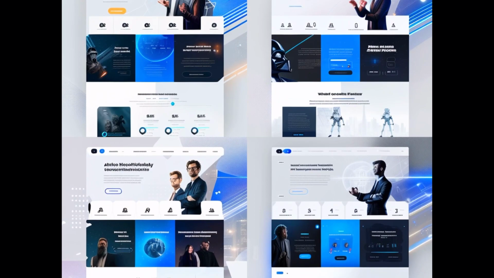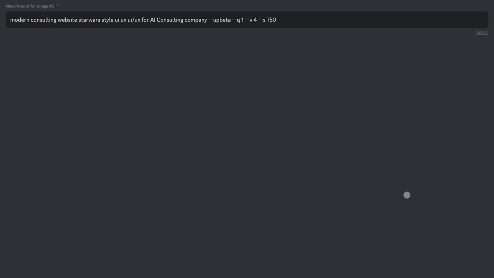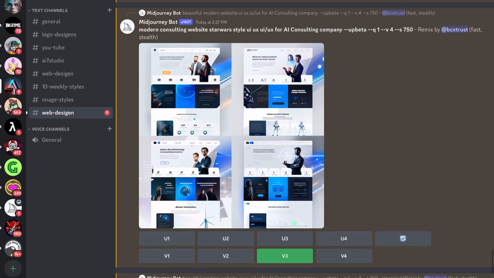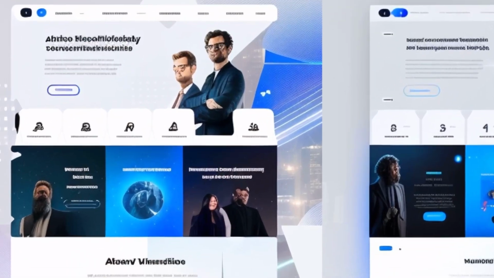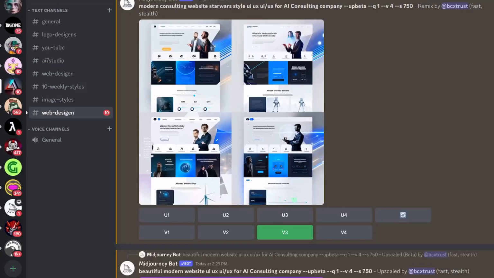So if you would say, okay, this is your start page, and you would pick number 3, and I would, for example, make some more versions of that. Let's say what we just saw, let me go back. We like this version, and this would be our homepage. But then we want to ask MidJourney to also make a contact page or make a team page out of it. You can also do that.